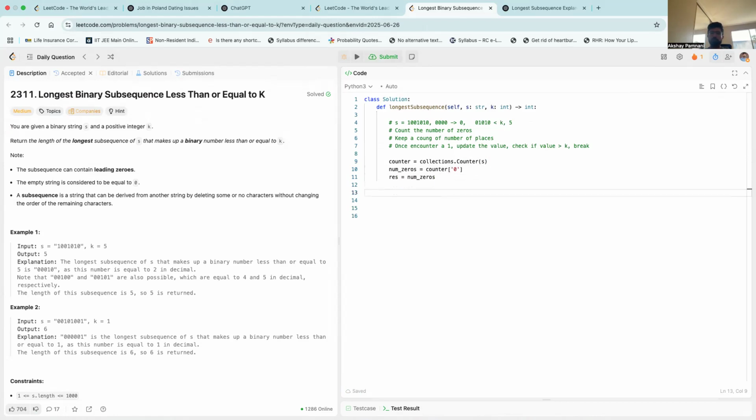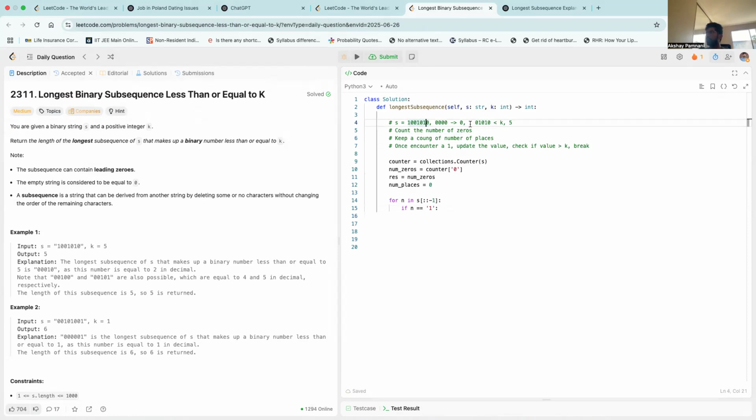And now we'll just go in reverse in the string. So for n in s reversed, we'd also have to initialize the number of places, so num places is 0. If n is 1, just imagine we are going in reverse and we encounter a 1.